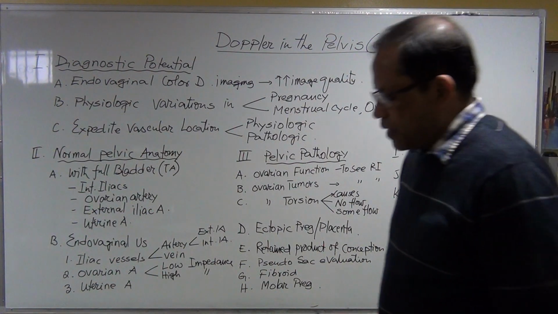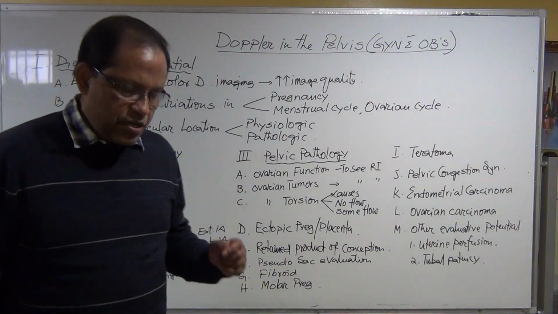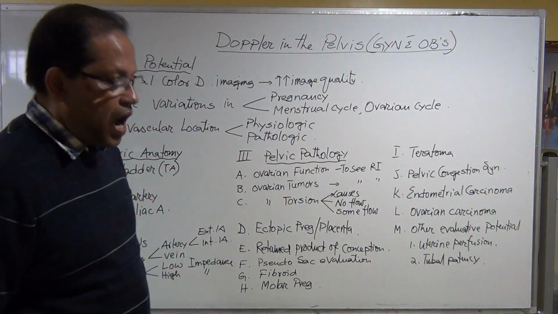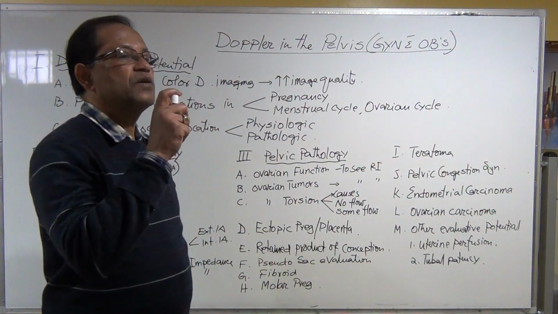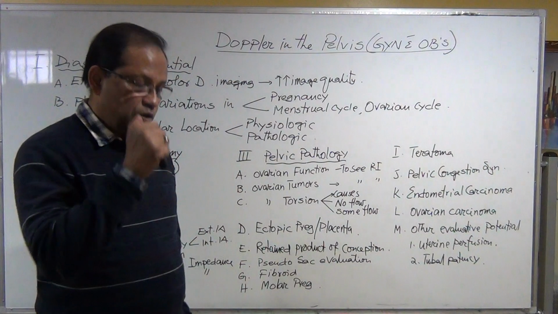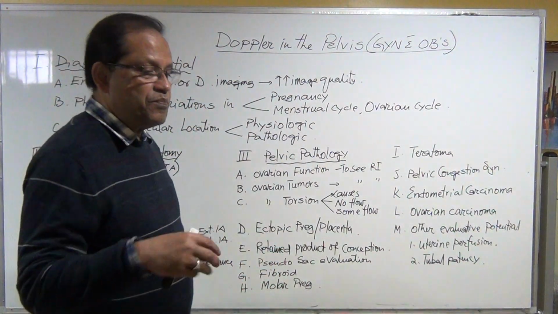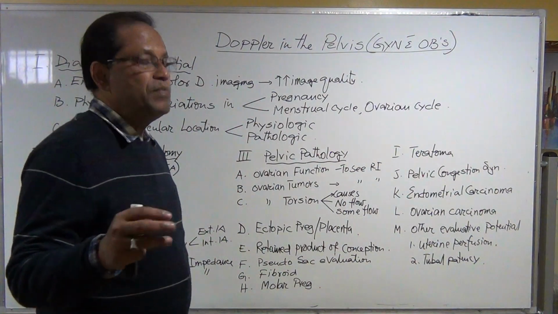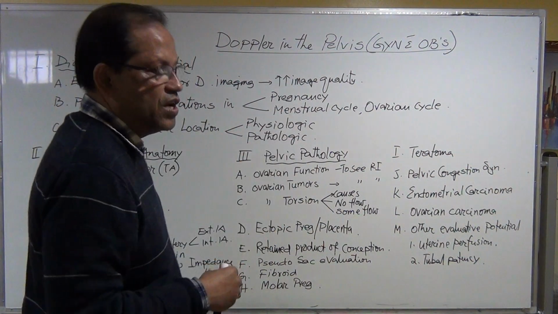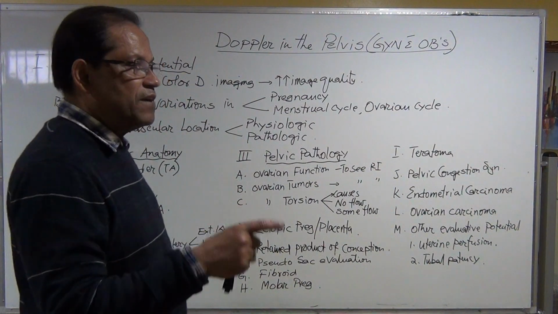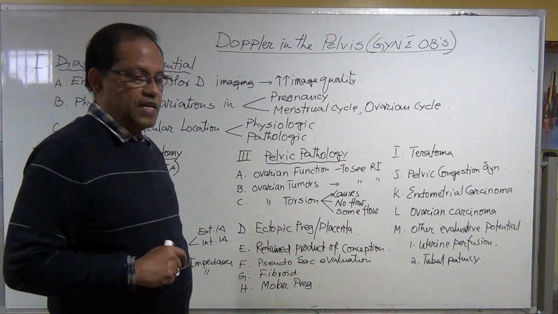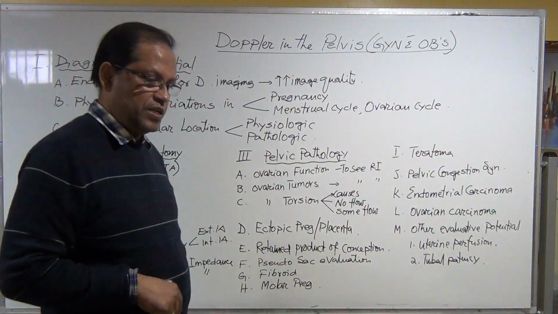Okay, let's see a little more about what we actually do in the Doppler. In the Doppler, we can figure out whether there is a presence of flow or not. If it is a blood vessel, it is supposed to have flow. And there are some pathologies like a hydrosalpinx that may look like a blood vessel, but we need to click the color to differentiate it from the hypogastric blood vessels. If it is a blood vessel, there will be flow and color. If it is a hydrosalpinx, we will not get the color. So that's the way we can differentiate, number one.